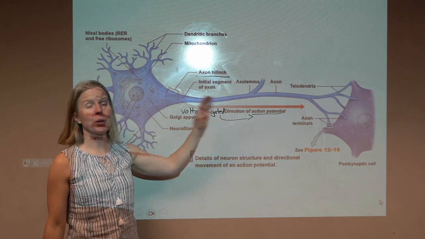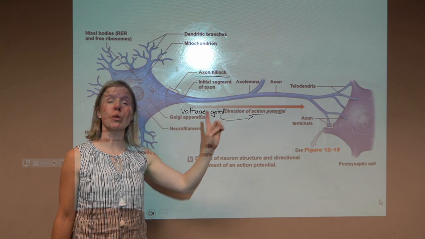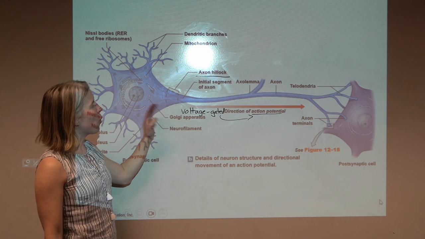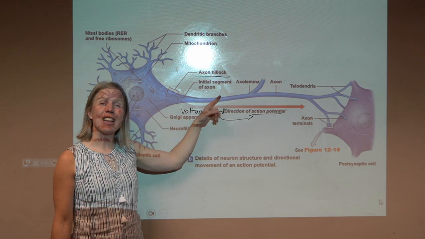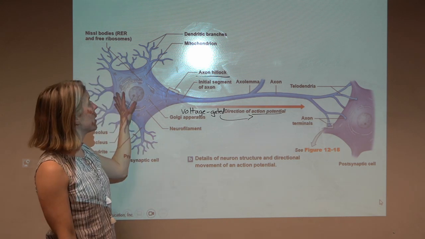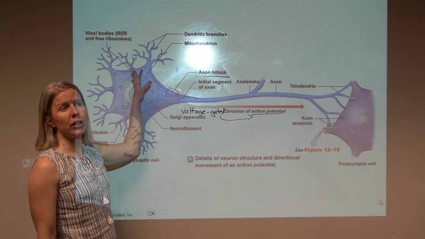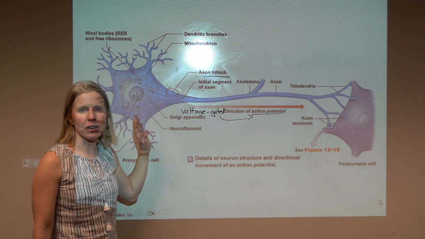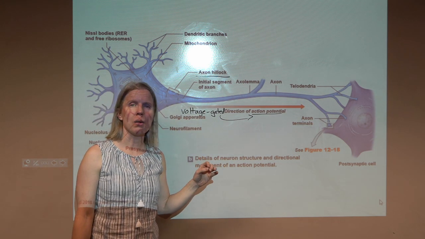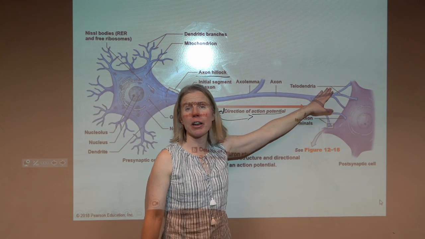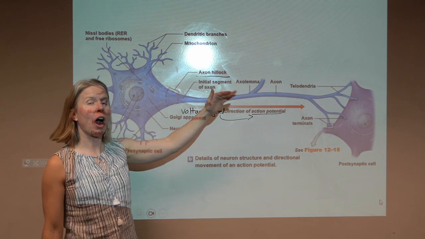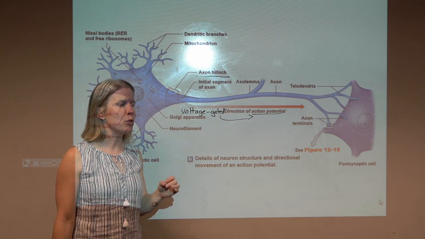Another thing to point out, they're showing you here action potentials only run in one direction. Absolutely 100% true all of the time. You also have substances that are moving through the cytoplasm of the cell. These might be things like mitochondria. They actually reproduce, it's asexual reproduction, up here in the cell body, but they'll travel down the cytoplasm. You actually need a lot of ATP at that axon terminal, so we'll have mitochondria getting carried down to those terminals.